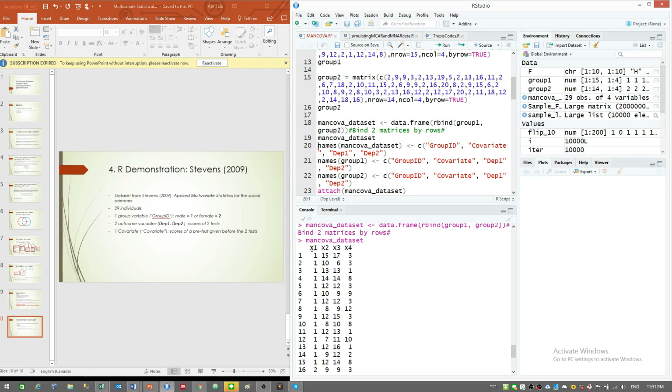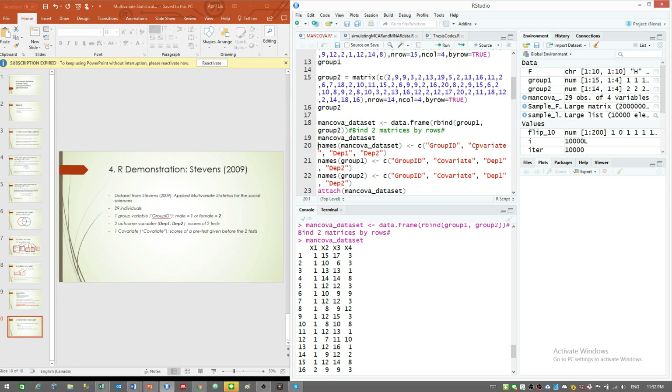As you can see from this matrix, what we don't have here is the name of the columns, the name of the 4 variables that are involved in this analysis. So what I can do is name the columns of this matrix by using the names function. So put names and put the name of the matrix into this function, and then I assign it this vector of strings.